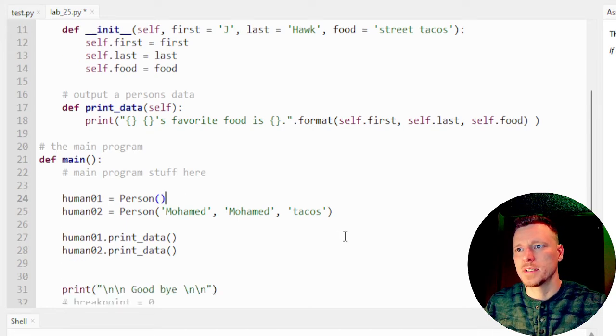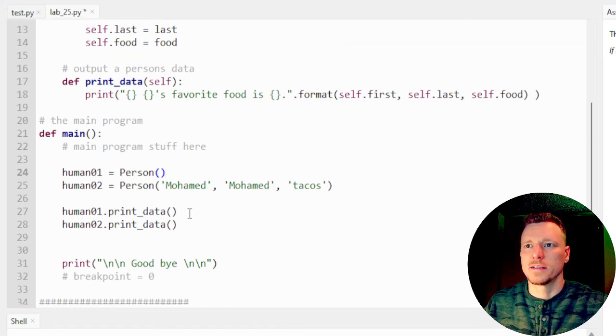And I don't blame him because I like all the tacos, but I do have a special affinity for street tacos. So Mohammed likes all the tacos, and those are all of his variables there, all of his parameters. And then we're going to print data for each. And the print data, that's going to be the same in either case.